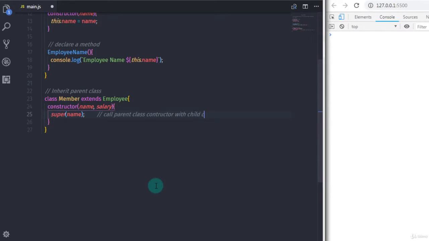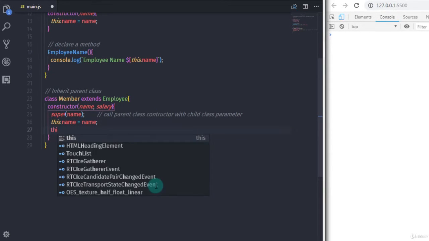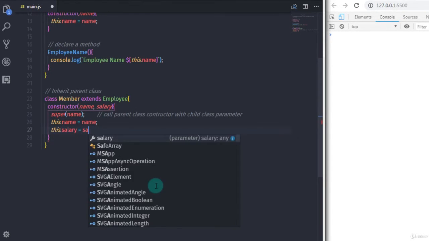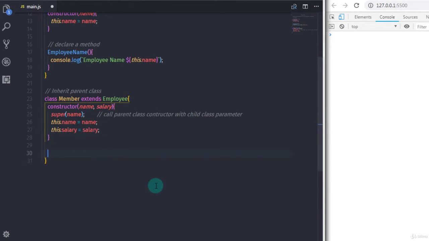And just after that, I will initialize both properties. So I will say this.name is equal to name and this.salary is equal to salary. Now here we want to override the parent class employeeName method.